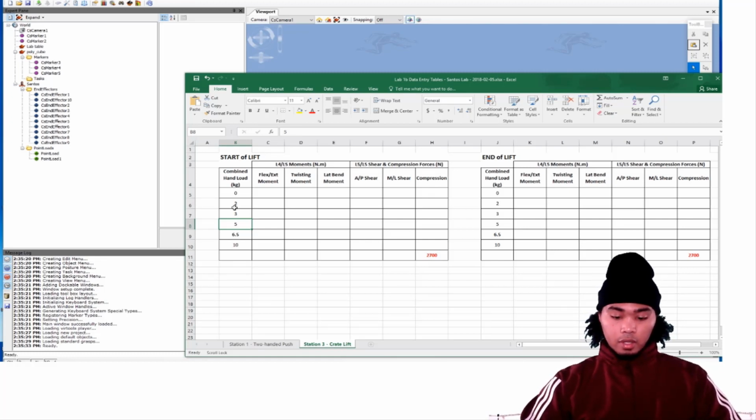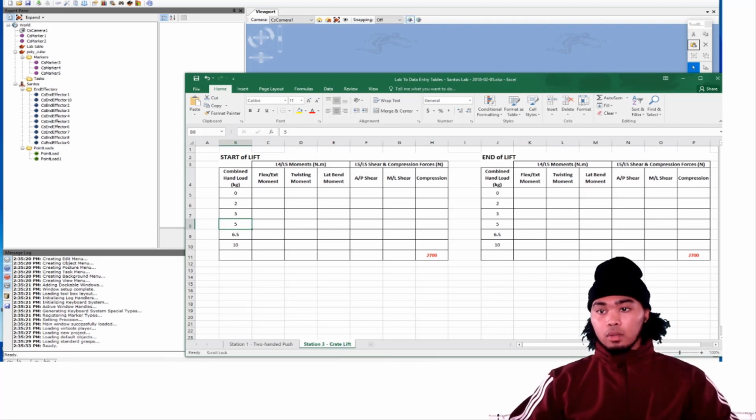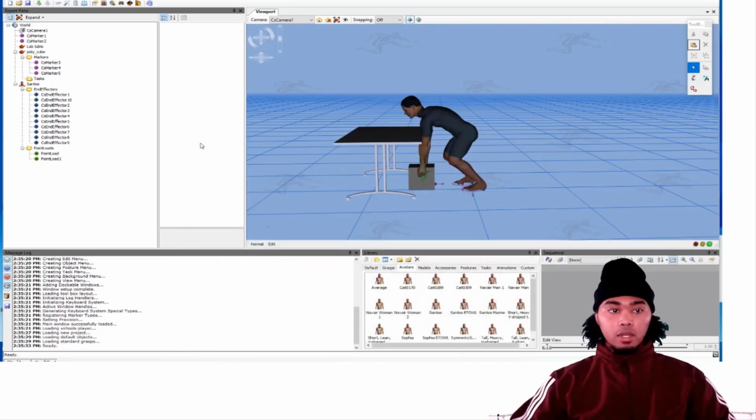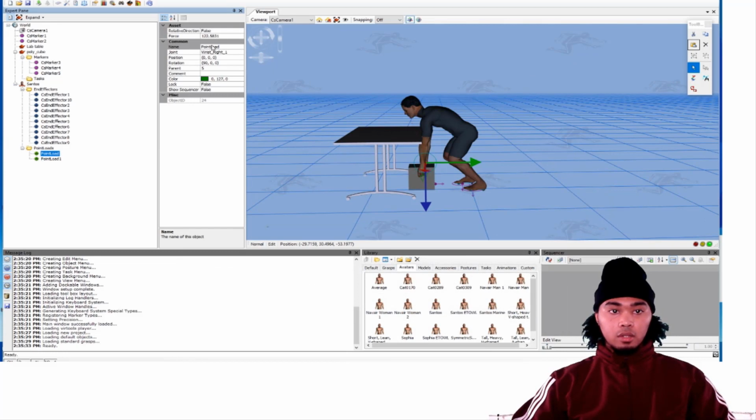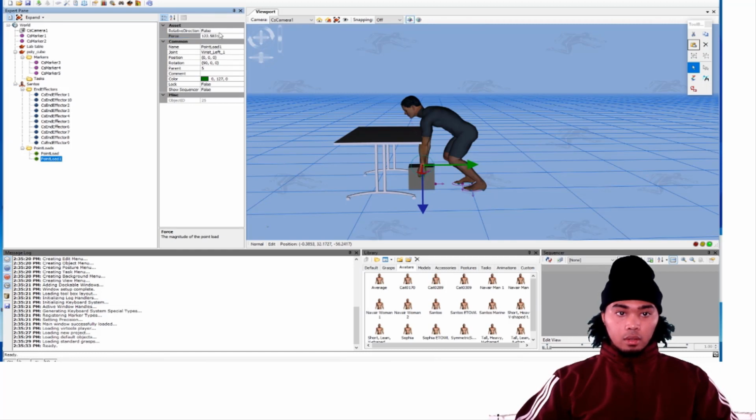So for the example of 5, we can go 5 times 9.8 equals 49. And we're going to divide that by 2 to give us the hand load for each hand, which is going to be 24.5 newtons.